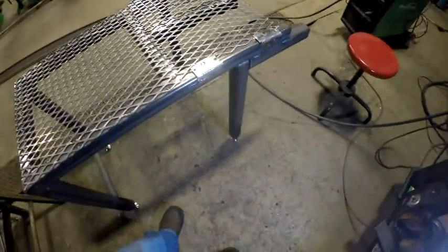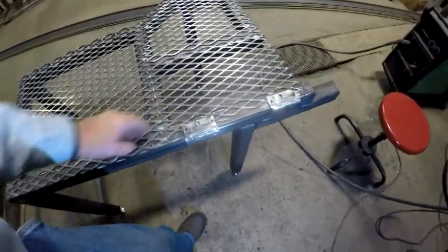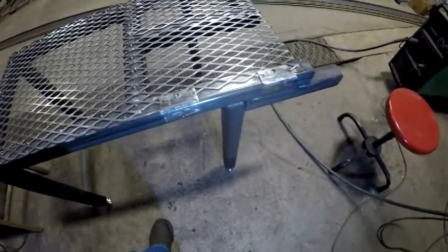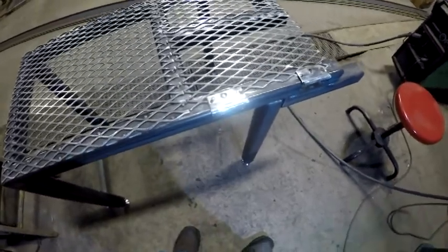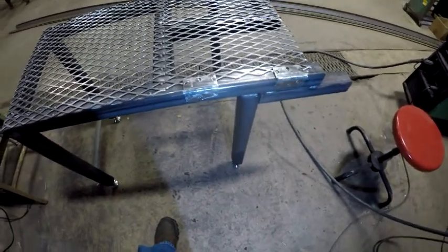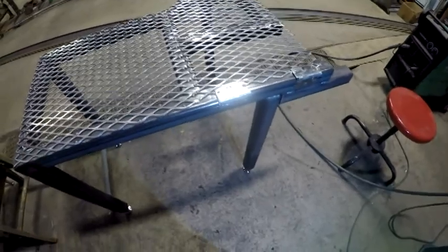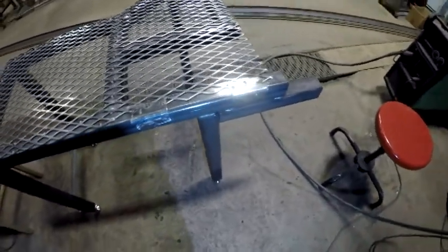Okay, back on the bandsaw table, lead-off table. What I did is cut a piece of expanded metal to fit over that opening where that stop goes, underneath the stop, and I really wanted to get a couple of piano hinges. Now, I only went to Value because it's close to the shop, and I just didn't want to go out to Lowe's or Home Depot or someplace like that. I couldn't find any piano hinges, which I really wanted. The only piano hinges that Value had, copier paper is probably thicker than the metal on those things. So what I ended up doing is getting a couple of regular hinges and put them on there.